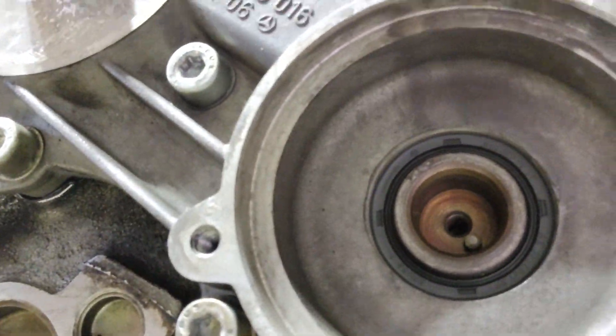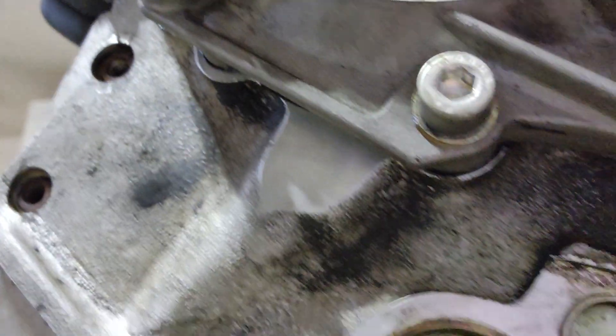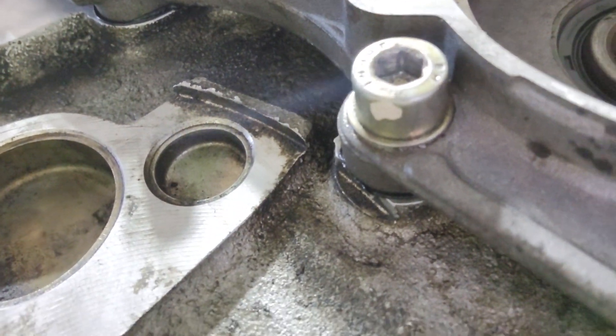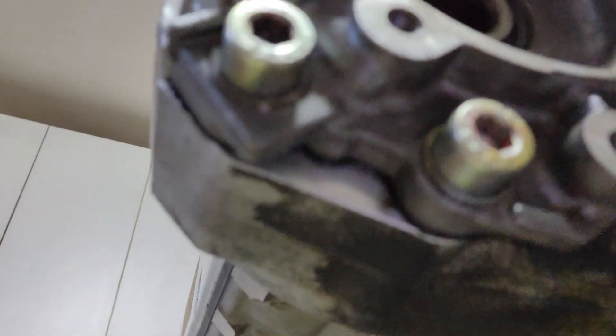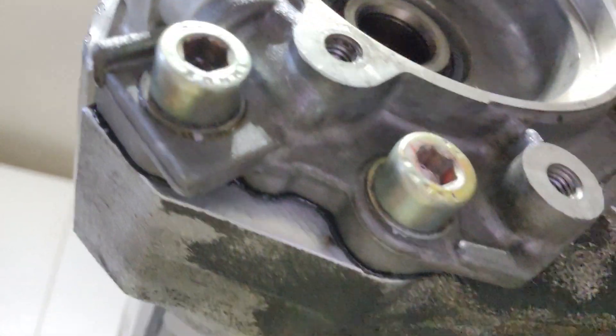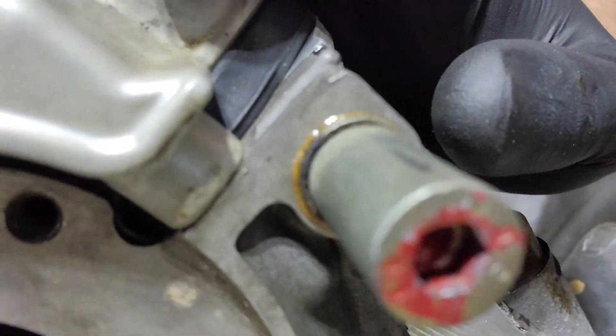Make sure to clean off the threads too. You can see all over the place there's orange schmutz coming out — not really so much on that one, but some on those ones. I went ahead and did all these ones over here too. You can see the orange right there. So you want to make sure you do that before you install those bolts. That's why I'm putting it at the beginning of this video, because I didn't put it in the video I just posted when I put those front cylinder head covers on.